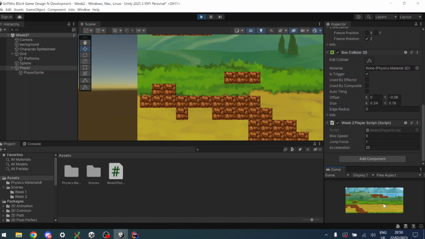However, there are a few problems, which is my gravity is super low. Also, where's my guy? Guy, where are you? Wait, let me bring him back. The other problem is, let me zoom out.